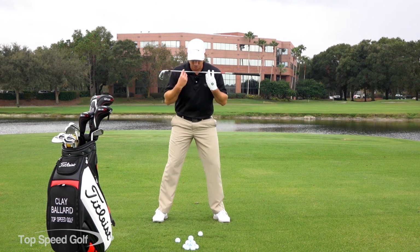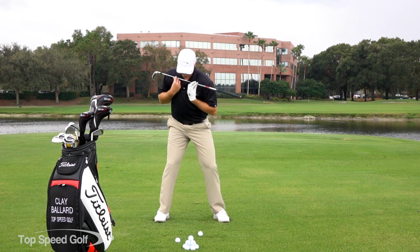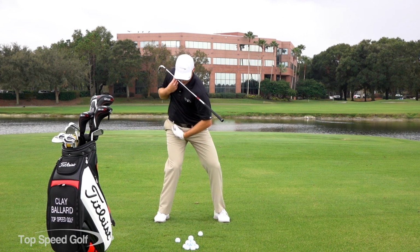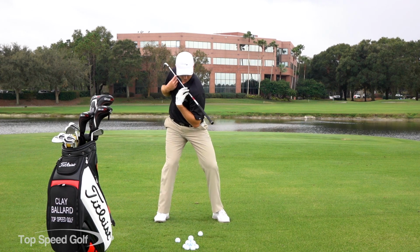So put a club across your shoulders. In the backswing, the weight shift goes to the inside of the right foot. As we start down, get those hips starting to rotate, still having a little weight on the inside of the right foot.